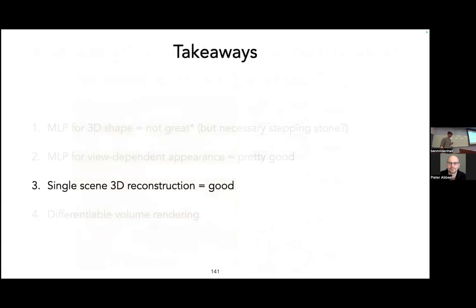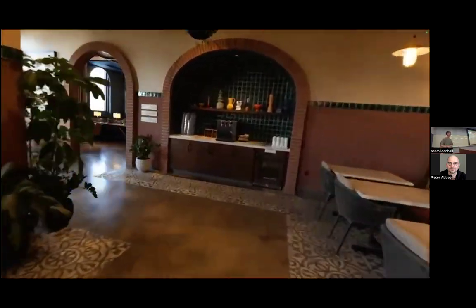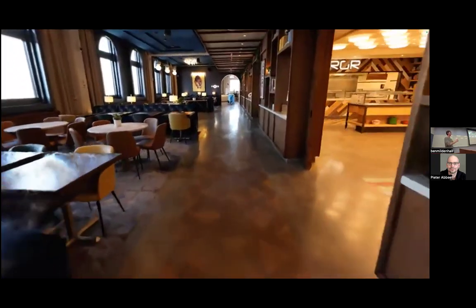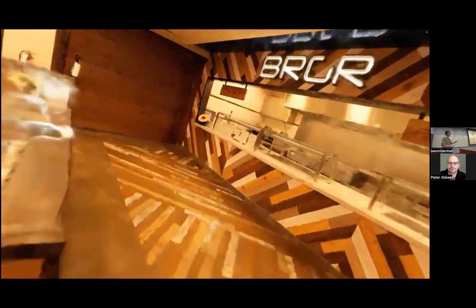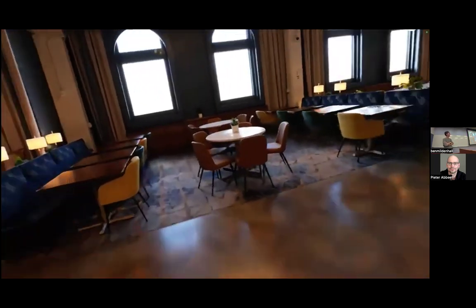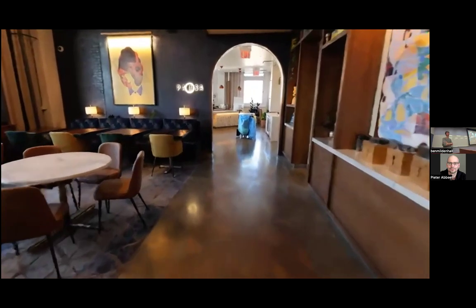Okay, yeah. I think this idea of doing an inverse rendering framework optimization to do single scene 3D reconstruction is really good. And we've seen it proven to scale to ridiculously large scenes. Doing original NeRF, I would never have expected you could just do the same framework with a bigger scene representation and more images and get something like this out of it. This is one of the Google New York cafes, I think. This is from 1,500 images, and it's just a big NGP grid underlying it.